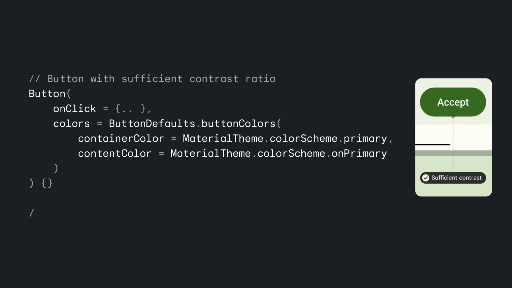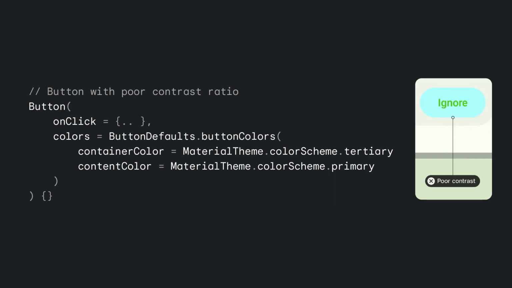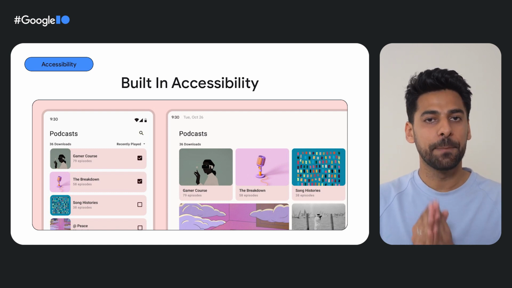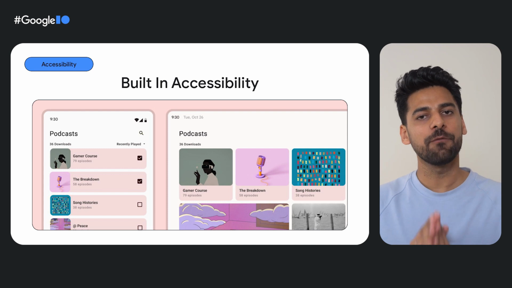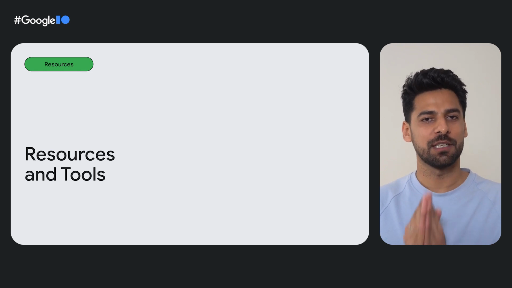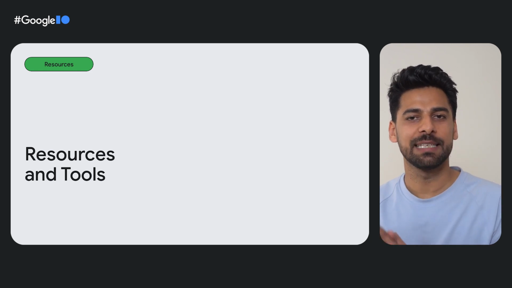Here you can see using the correct color roles, where primary for the container and on-primary for the content, we make sure the component provides the right contrast. We do not recommend mixing color roles between primary, secondary, or tertiary as they may not have sufficient accessible contrast for your users. Here you can see using primary color on top of tertiary doesn't provide enough contrast. All Material 3 components, colors, and typography have accessibility built in to make sure all your products made with Material are fully accessible. It's the perfect time to move your apps to Material 3 for making them expressive, personalized, and accessible.